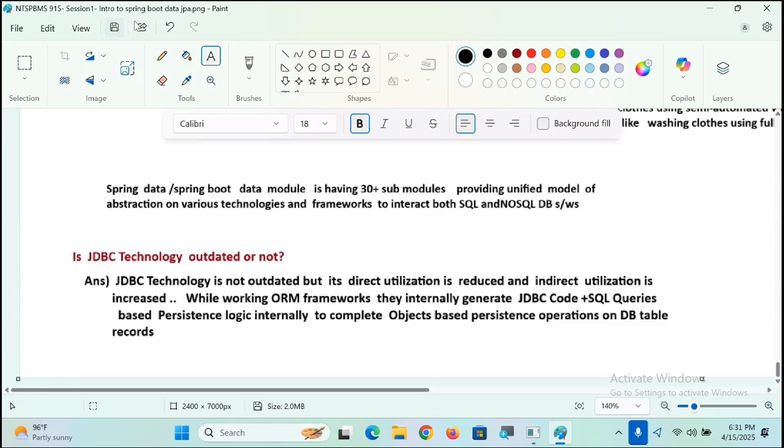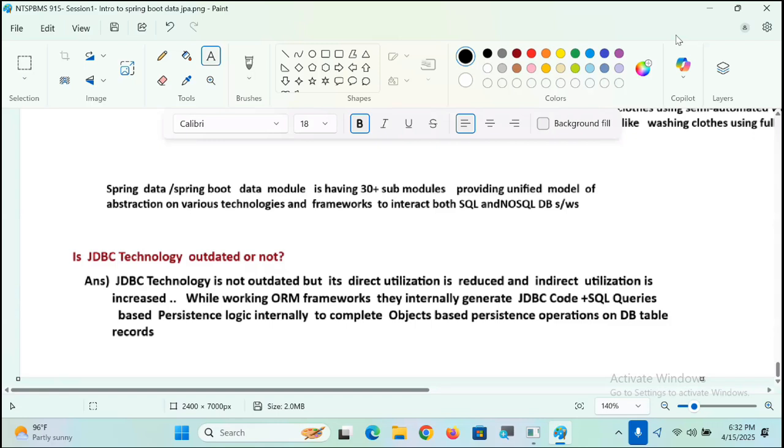Can I ask a few questions? What is persistence technology? The technology using which we develop persistence logic is called persistence technology. In Java, to interact with files, what is the technology we use, guys?